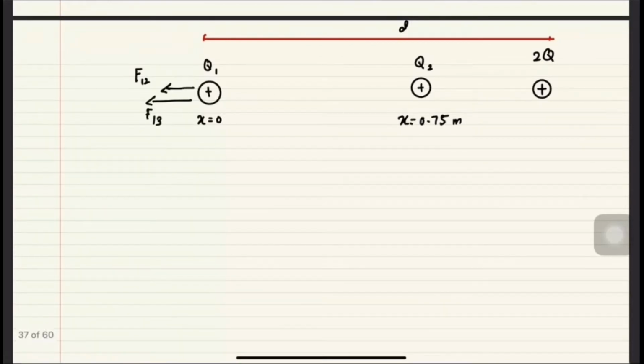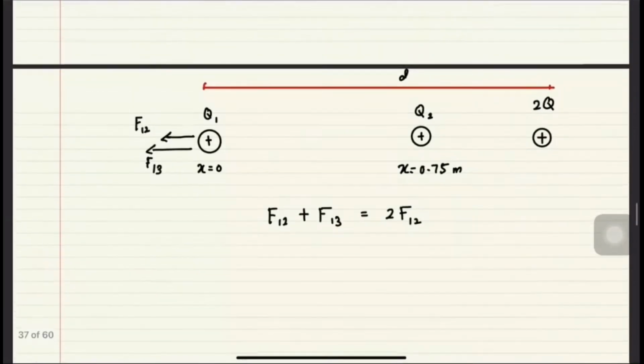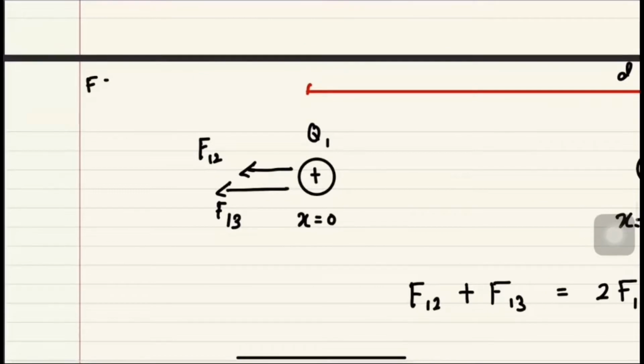So if I want to write down this equation, I have two forces, F12 and F13, both in the same direction. And the magnitude of the resultant is twice the initial force F12. Okay, I hope by now you have tried at least, and then see how it goes. So if I want to solve this one, I substitute the common formula for F. I just write down the formula over here in case you forgot. F equals kqq over r squared. This is the formula for force.